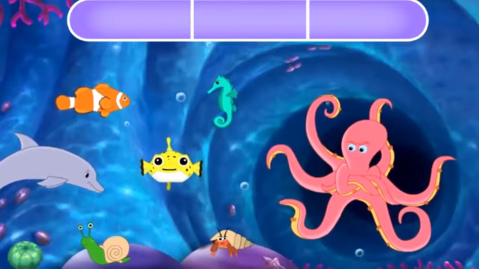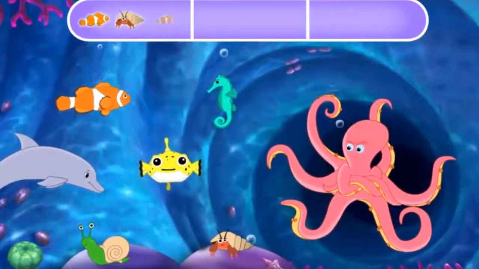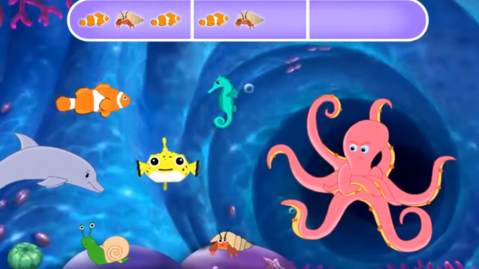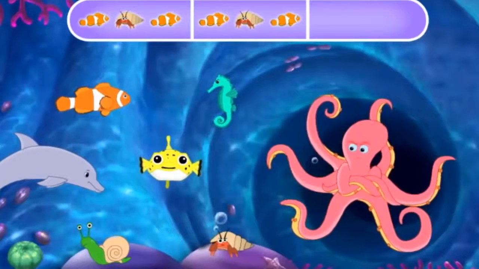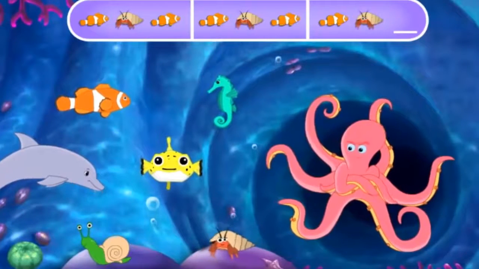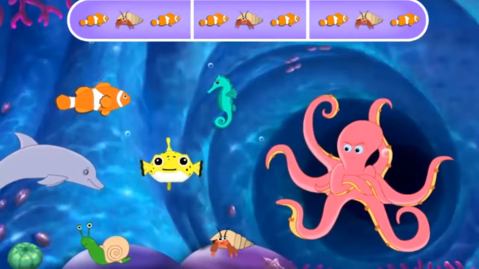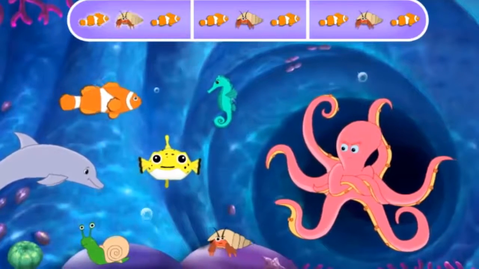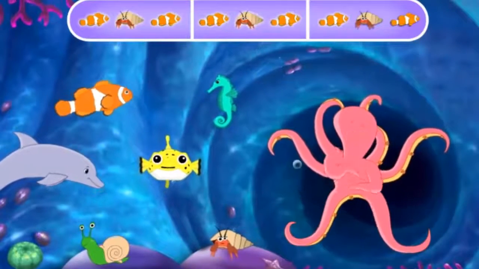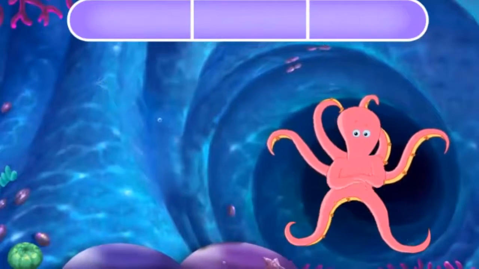The pattern is clownfish, hermit crab, clownfish, clownfish, hermit crab, clownfish, clownfish. What comes next? Woohoo! Let's finish this pattern. All right, you completed the pattern. Wow, he's looking even happier.